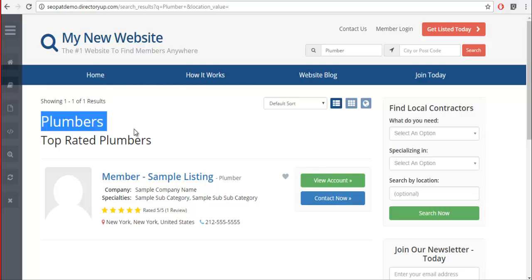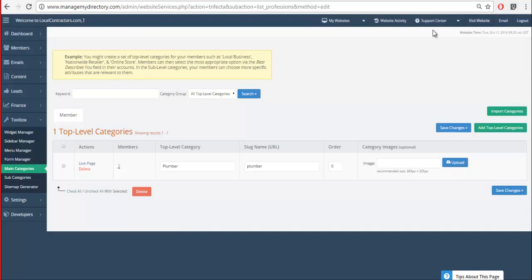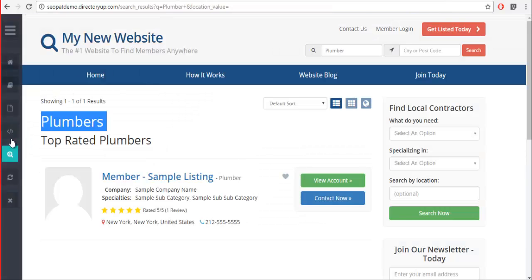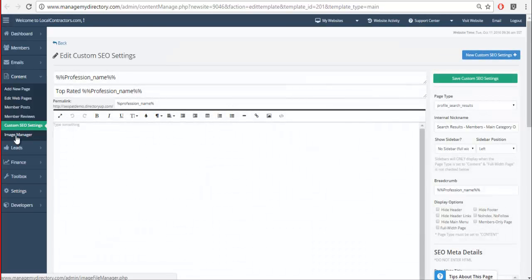What you would do, because this is a dynamic page, search result pages, member profile pages, all those are dynamic pages, coupons, events, classifieds. This icon in your admin bar, so that's when I click on visit website, it's going to open up that admin bar. So all of a sudden, I have this icon appear, and this is the SEO template icon. This is to find out what SEO template is being used for this specific dynamic page. So I'm going to click on this, and it's going to open up the template that was being used.